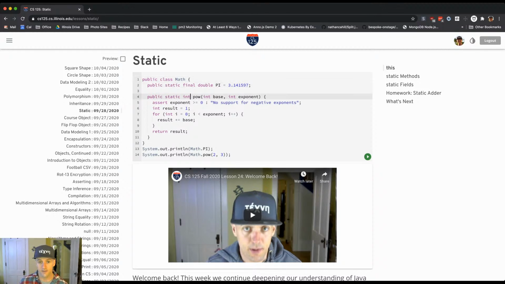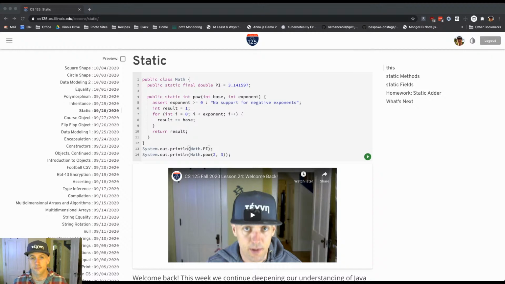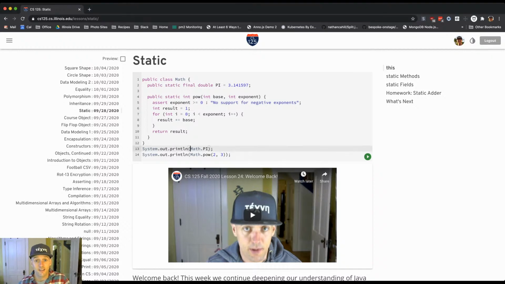And so down here, you'll see that I'm using dot notation, but I don't have an instance. Is there any instance that's being created here? Remember, if you don't see new, there's no instance of an object being created. Down here at the bottom, there's nowhere in this code that I see the new keyword, so nowhere in this code am I creating an object, and nowhere in this code do I have an instance of anything.